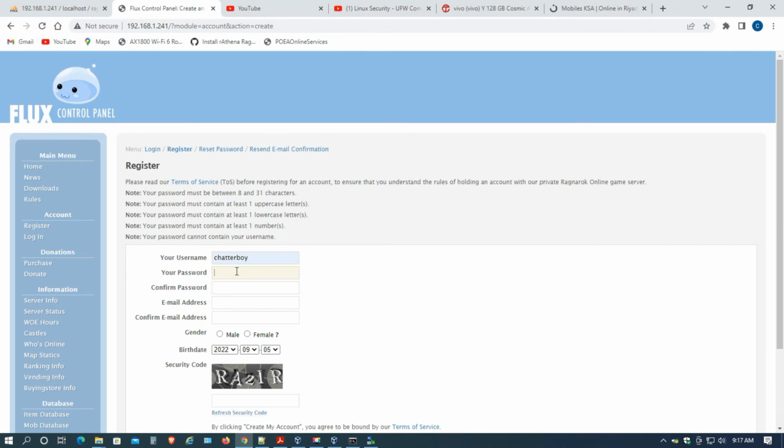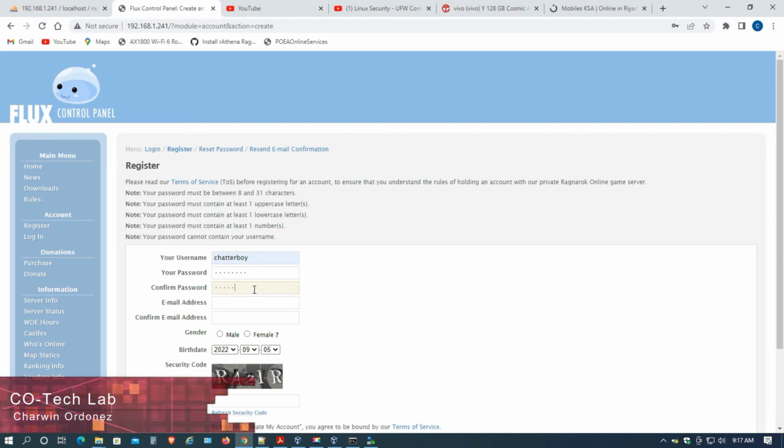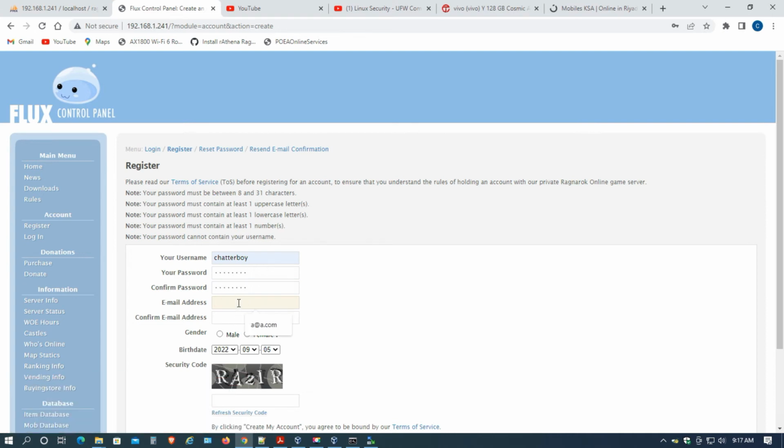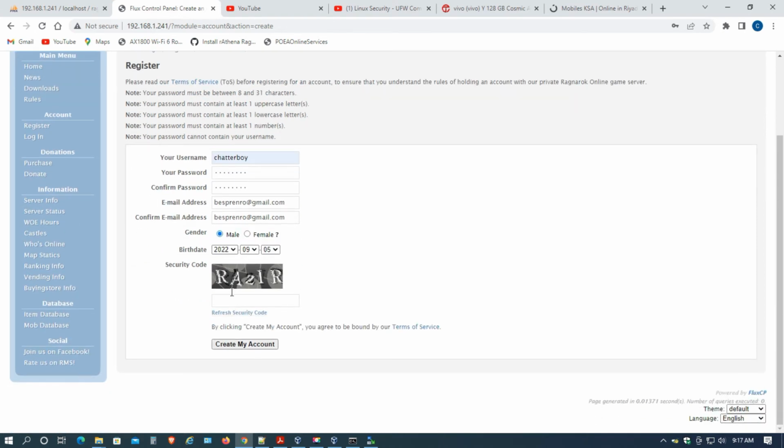I'm using my username and my desired password, then confirm password and email, then confirm email, then the gender, and then the birth date.